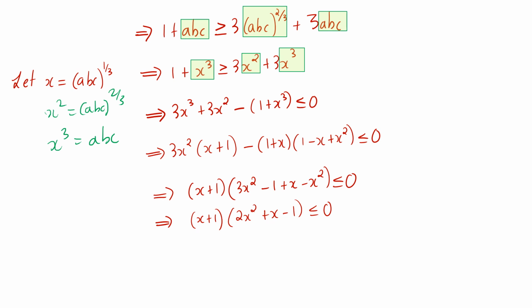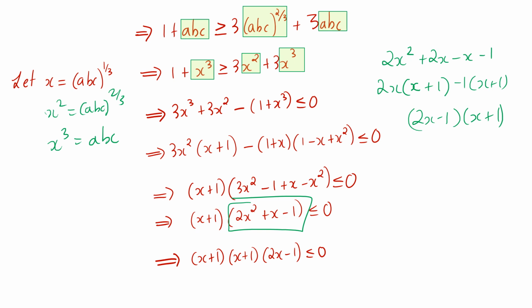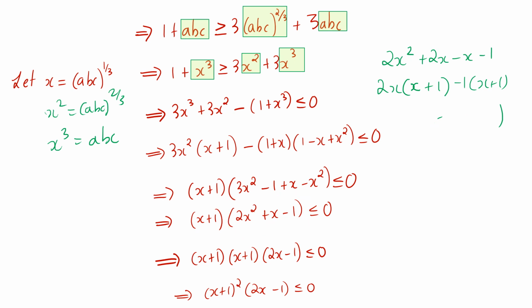Now I think we can split the middle term. We can factor that as well. Let's do that. So for 2x squared, we need the product to be -2, sum should be 1. So we have 2x minus 1. 2x can be factored out, so it'll be x plus 1, and yeah, so this would be 2x minus 1 times x plus 1, right? Okay, so now x plus 1 times x plus 1 is x plus 1 the whole squared, right? Wait a second, let me erase everything on the slide.